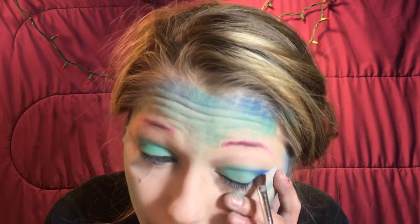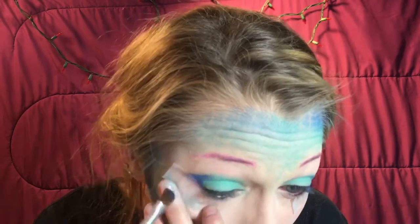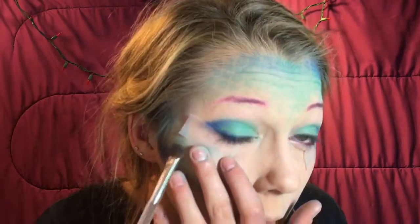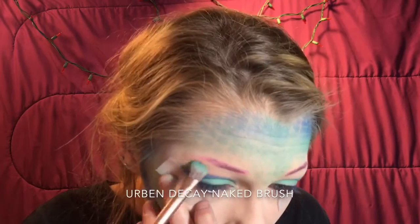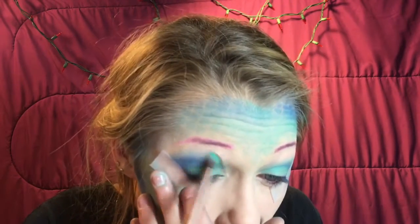And I just did that along the tape, and then brought it through the crease a bit, but kind of dramatically, and then brought it on the lower or the upper lash line just to really make it all come together. And I thought it looked really cool. Make sure you blend a lot because it just looks so much more perfect, and you can get any eyeshadow look to look bomb if you just blend.